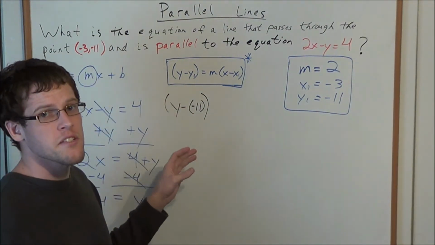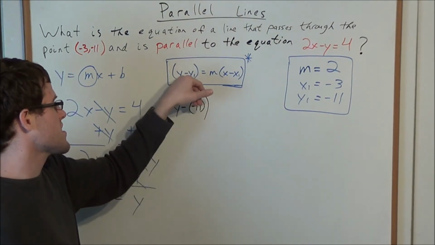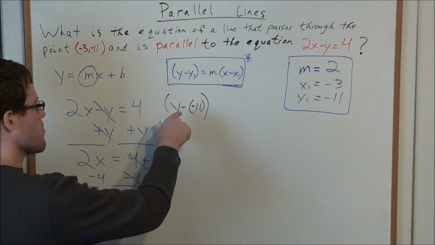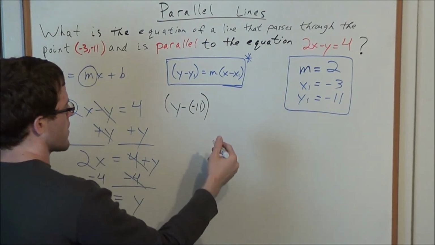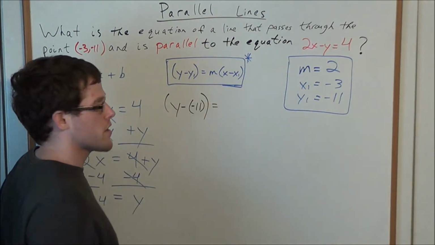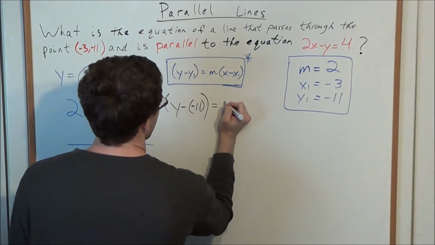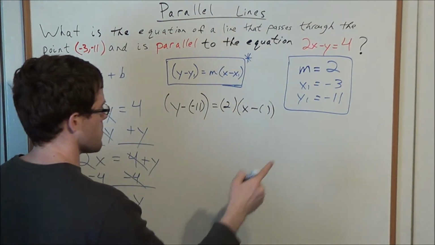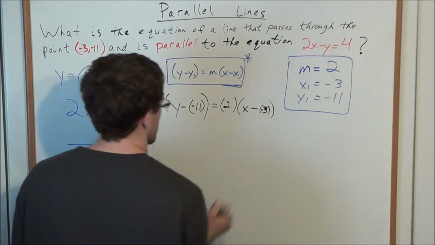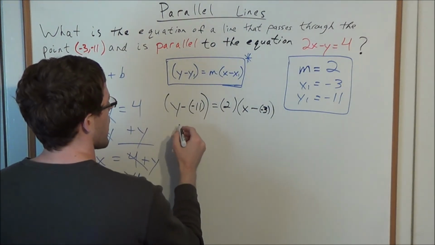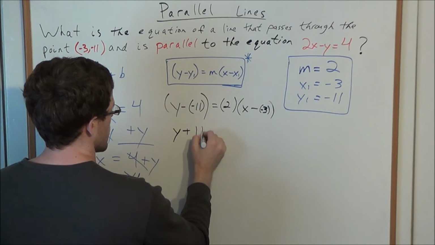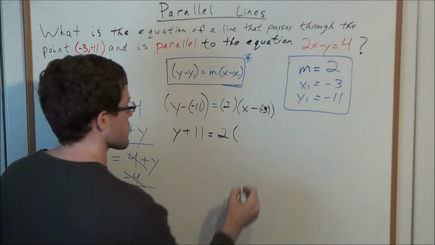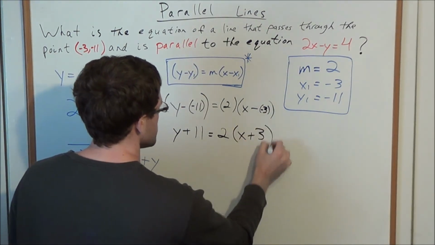A lot of students, when they get these problems wrong, it's at this stage, because they see this y minus y1 and think, oh, -11, so y minus 11. But it's important to just replace y1 with -11, because it actually changes the value of the problem. So now when we substitute for m, we have m equals 2, x minus x1, but x1 is equal to -3. So now we start simplifying. We have y minus a -11, which is actually y plus 11. Now we have 2 times x minus a -3, which is really x plus 3.